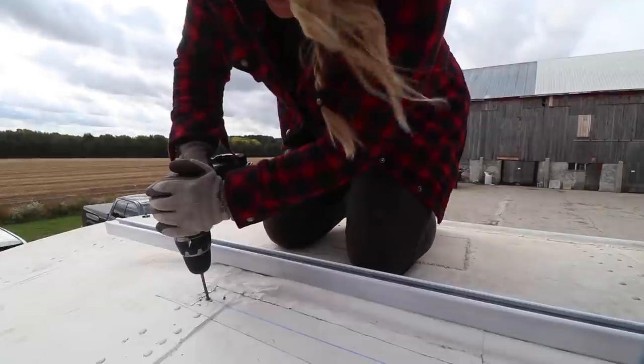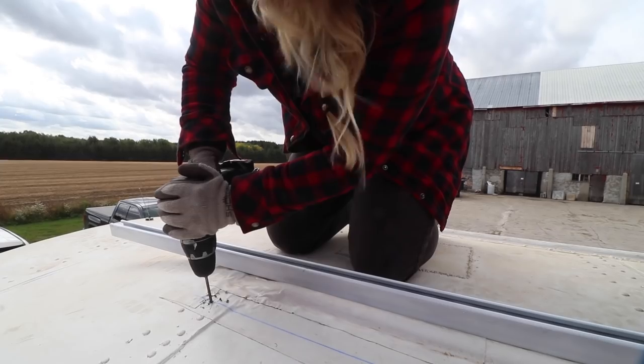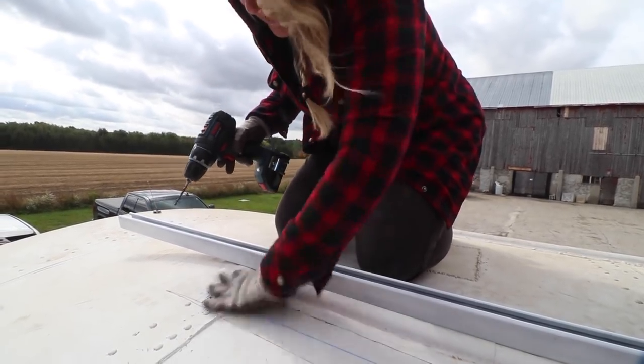All right, here we go. Through one layer or something. There it is. There it is.